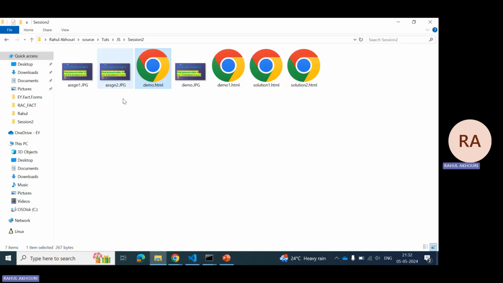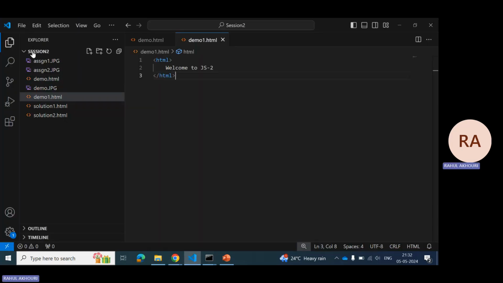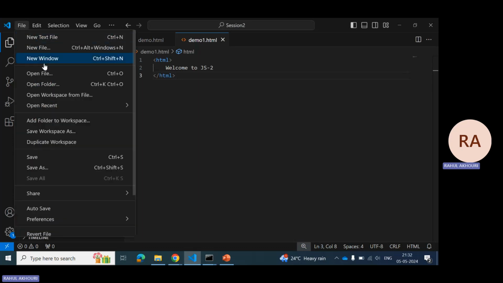ये तो हमारा फोल्डर में आप देखो यहाँ डेमो 1 क्रिएट हो गया बिकॉज हमने वहां से क्रिएट किया. कहाँ से क्रिएट किया? विजुअल स्टूडियो से. सॉरी, विजुअल स्टूडियो कोड. So this is a very good editor. If you have not used, you can go through some links online. आपको मिल जाएगा where you can go how to use Visual Studio Code. It's very good. Simple है. आप डाउनलोड करो or you can open a folder.